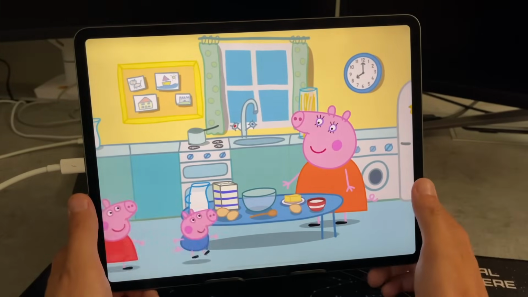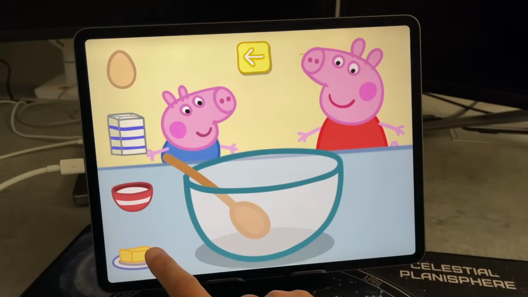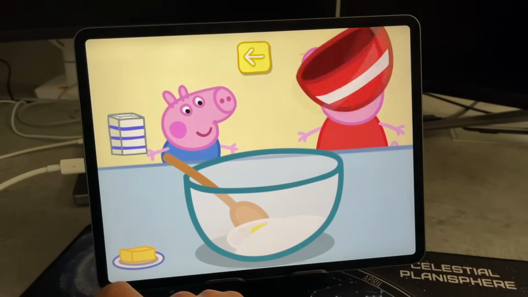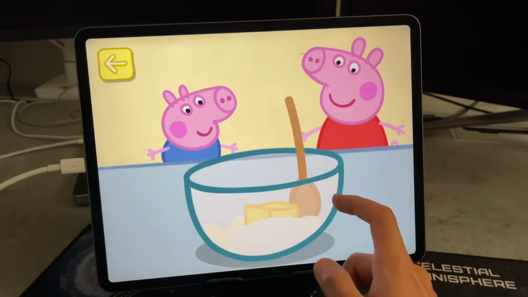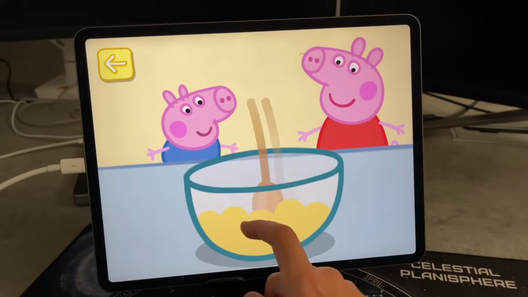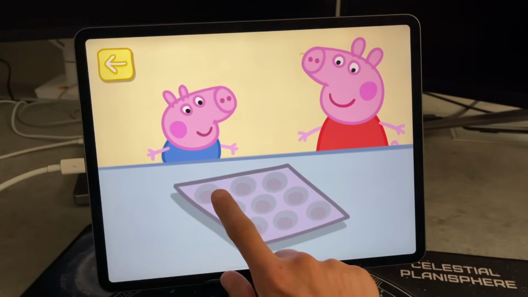Cake. Can you help Peppa in the kitchen? Touch the ingredients to add them to the bowl. Egg. Cream. Sugar. Milk. Flour. Butter. Move the spoon to stir the cake mixture. Choose a baking tray. This one. Touch the tray to pour in some mixture.